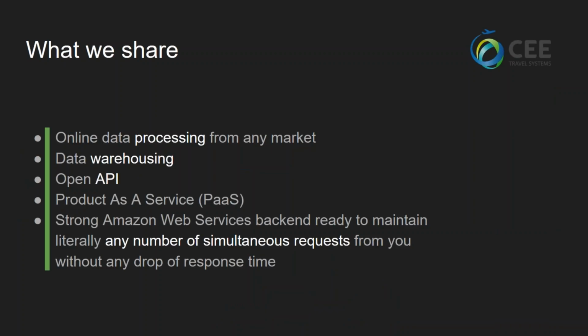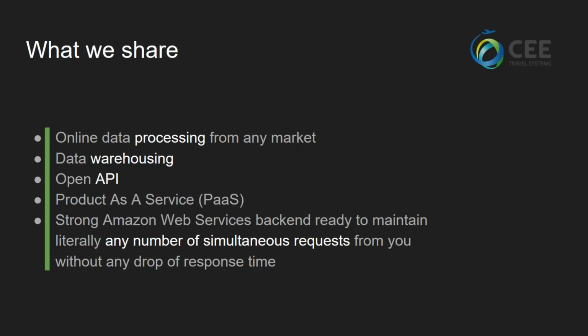So what exactly are we sharing? It's data online processing from any market. We store this data for you, so it's warehousing. We take care of the API. We provide the solution as a service, so you will not need to take care of any updates. It just works and it's waiting for your requests. And it runs on the strong Amazon Web Services backend.